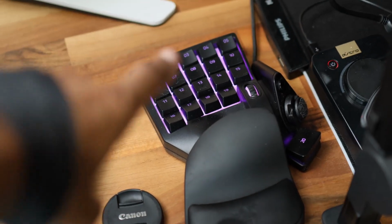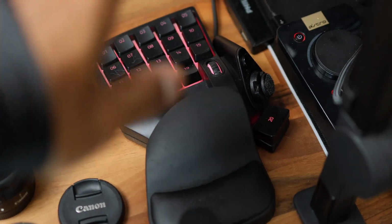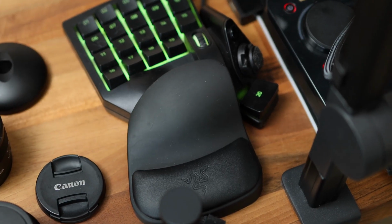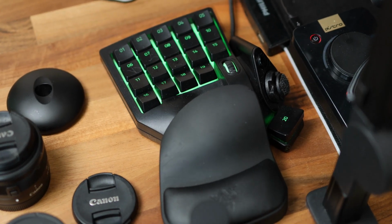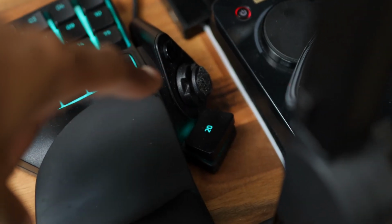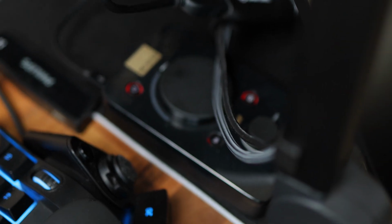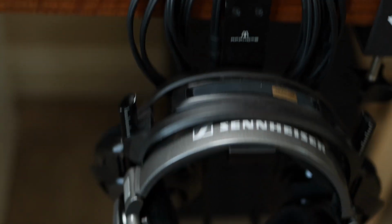Now right here we got the Razer Tartarus, I think it's called. I know that a lot of people use this for art, but the only thing that sucks about it is you can only use it with your left hand, and I'm left-handed, so I got to draw with my left hand. I would need one for the right hand, but I just use it for gaming. That's why I got that Velcro on the analog stick right there, because when I was gaming, my fingers were slipping all over the place. But right next to that, I got my mix amp, Astro.